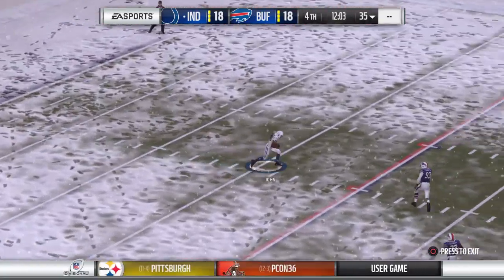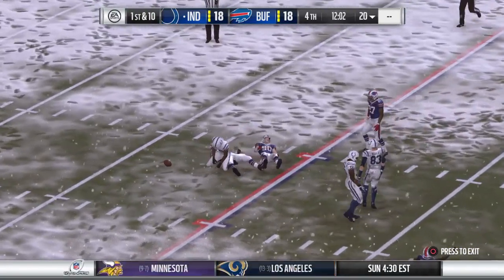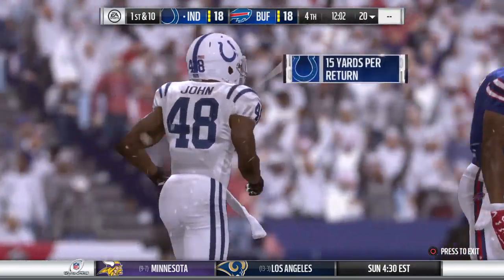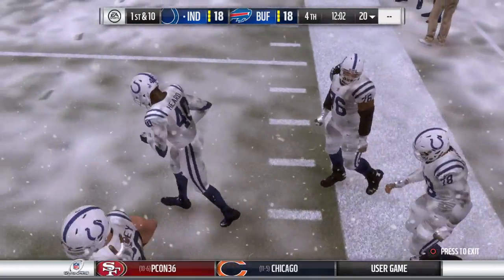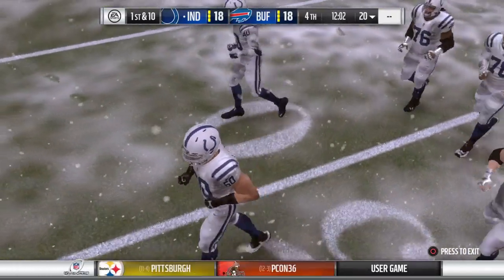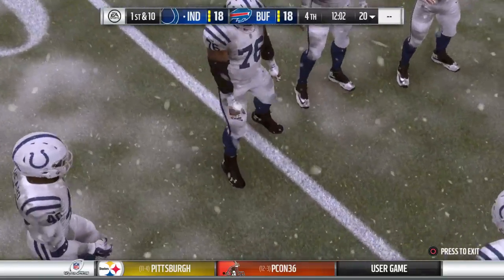This one fielded at the 5. And he will be marked down right there at the 20-yard line. And now Indianapolis set to take the field. They had a long drive last time, but they had to settle for a field goal, and I'm sure that's how it felt to them, settling. They probably should have gotten in the end zone.